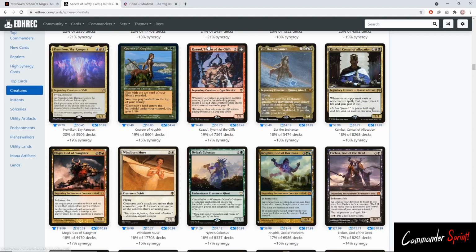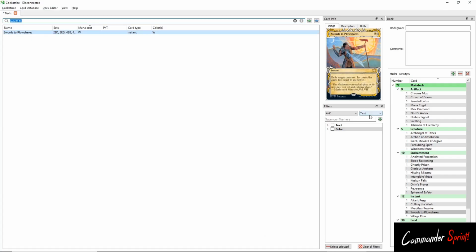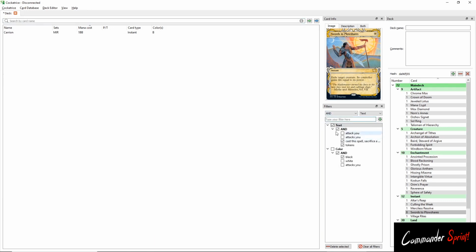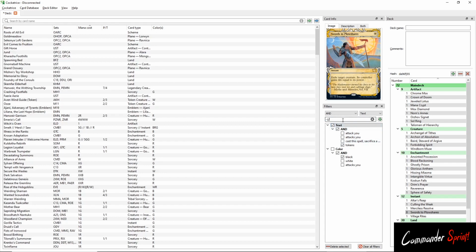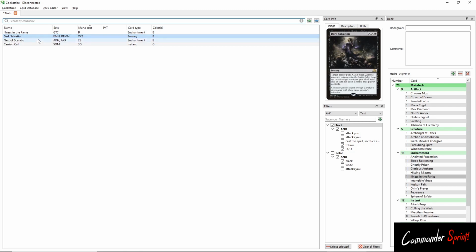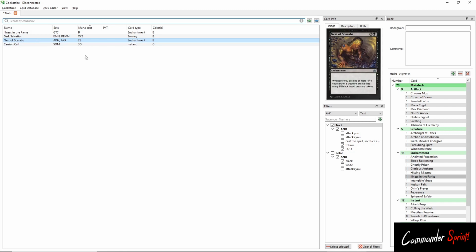Alright, so there's one other thing I was thinking of, which is creature tokens getting -1/-1, I think. I can't remember what it's called, so let's put it in text. Tokens, so what I can do is -1/-1. Illness in the Ranks, this one will just mean that your tokens just don't work. Like we can keep adding it, not worry about it. There's an enchantment that does this though. There's an enchantment that does Illness in the Ranks.